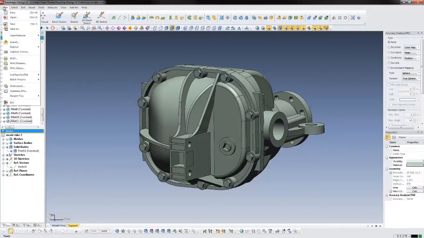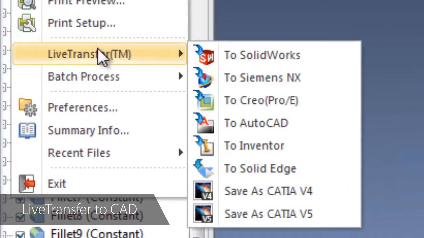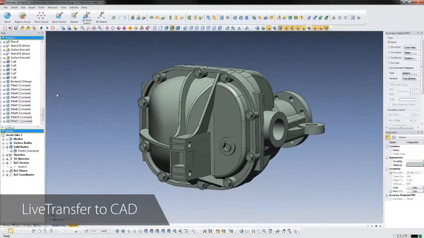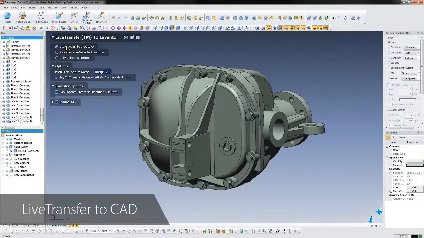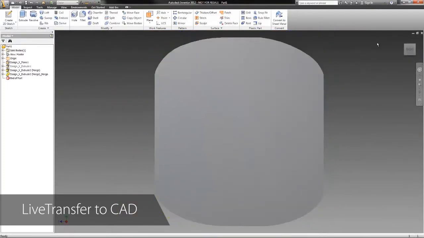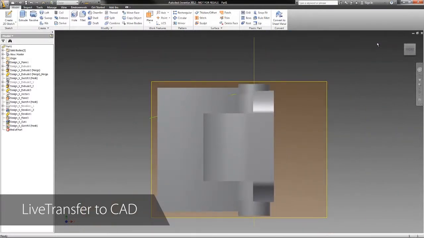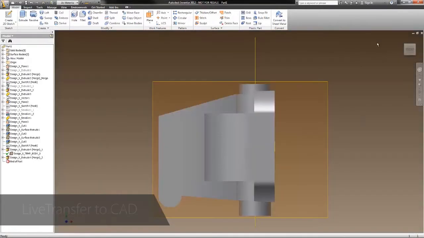Now that we've completed the CAD model in DesignX, we can transfer it as a native part to our CAD software of choice. DesignX uses proprietary live transfer technology to send the model feature by feature to SolidWorks, Creo, Pro E, Inventor, NX, and Solid Edge. In this example, we'll send the data to Autodesk Inventor. The CAD software is launched and DesignX automatically sends each feature over step by step. If there's a feature that won't live transfer, the tool will pause in the background so that we can create the feature manually, and then the transfer can be resumed.